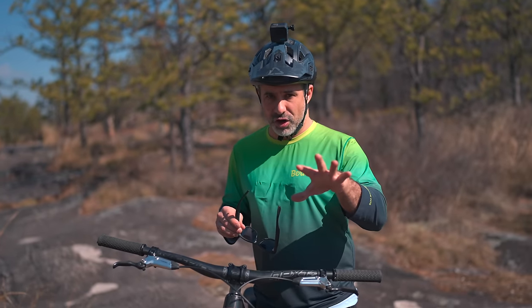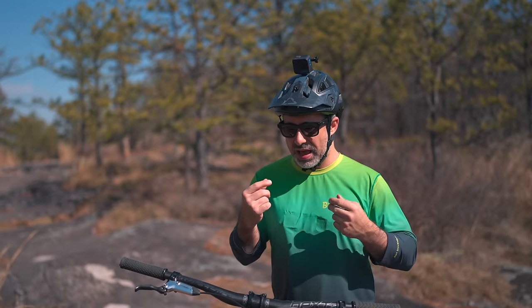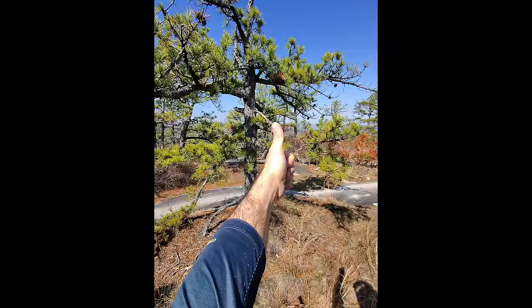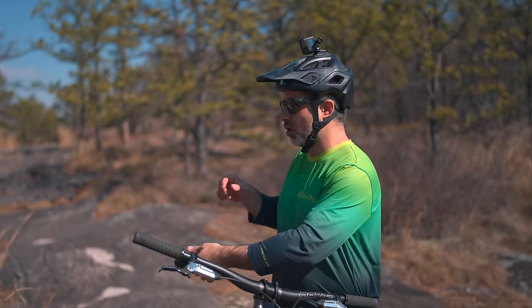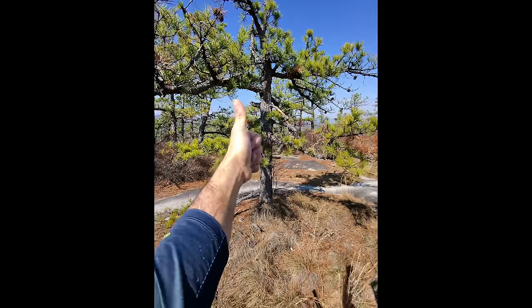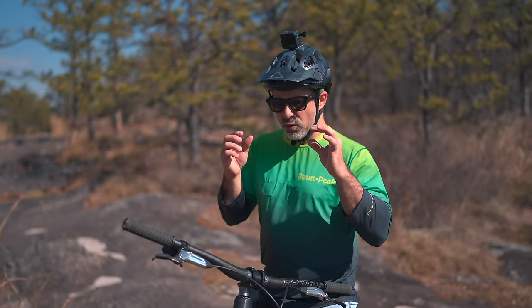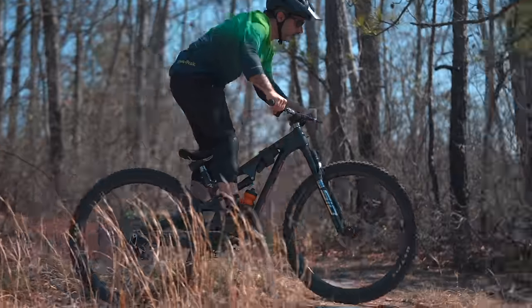Especially because these are only $300 — so is an action camera — so let's take a little run on the bike. This is all that the setup entails: you just put them on, you hear the tone, and you can start recording. If you want to take a picture you press this button once. If you want to take video you hold it down slightly longer, you hear the tone, then you press it again to stop. That's it.